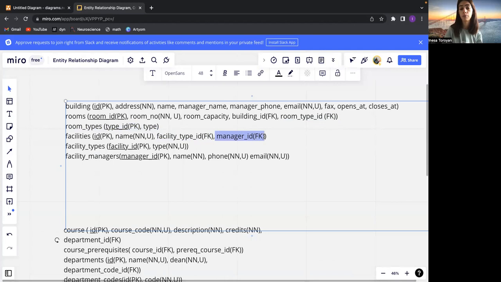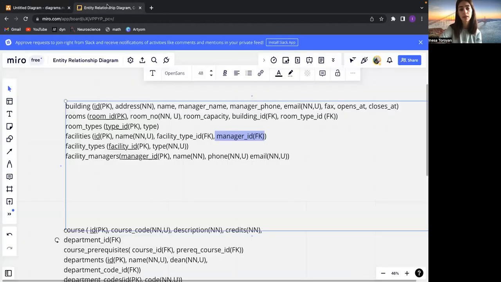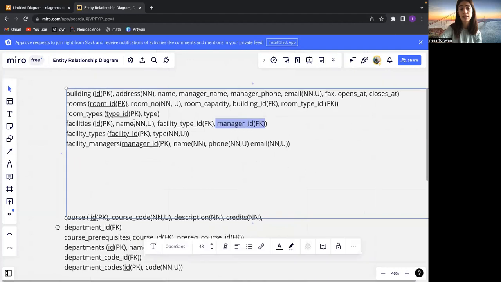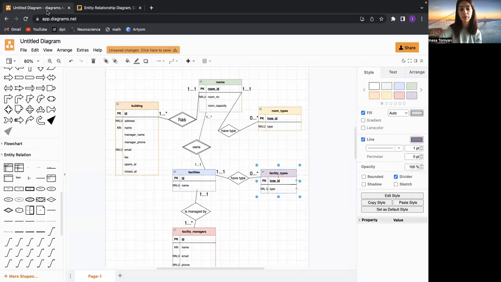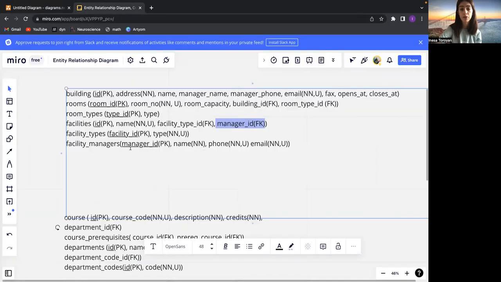That's why we put it inside facility table. And we have facility types, which is the exact same as we have here. And we have facility managers. Here we have manager ID, name, phone, and email. So everything should be the same.